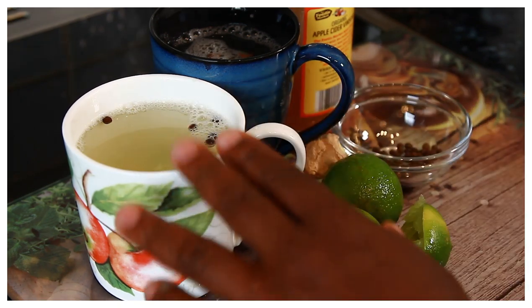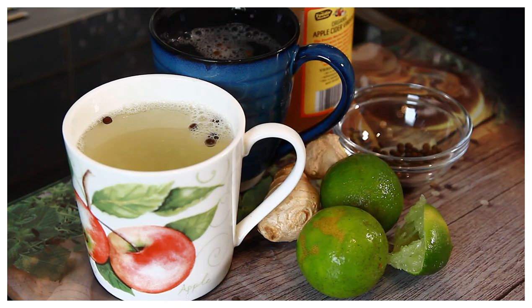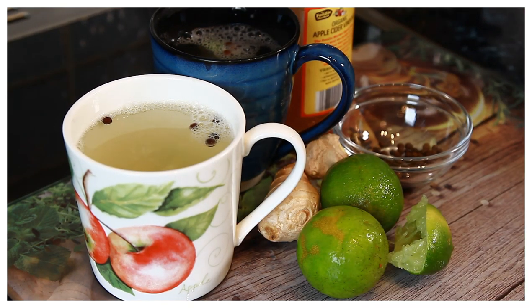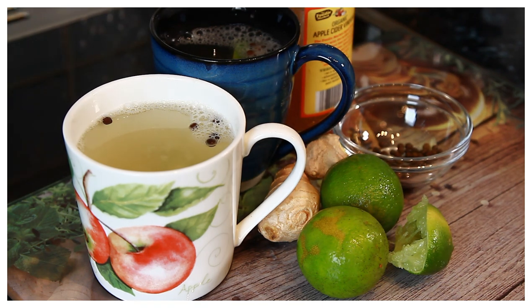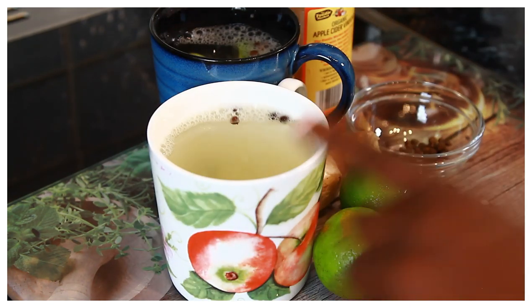As I say, I'm using some pimento seed, lime juice, lime, and apple cider vinegar with a little bit of honey. This is a magic one, guys. Honestly, try this one at home. And the best thing to do with this one is to drink it first thing in the morning before your breakfast, or at night before you go to your bed. Empty stomach, it works 100%. Really good for you guys. So give it a try.